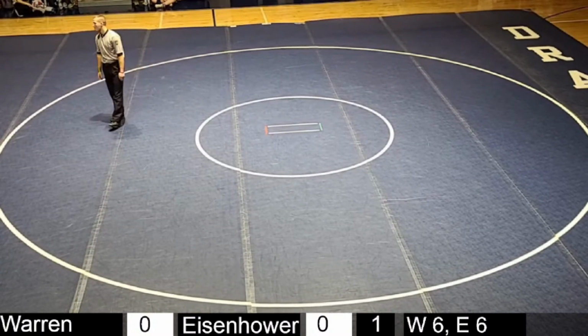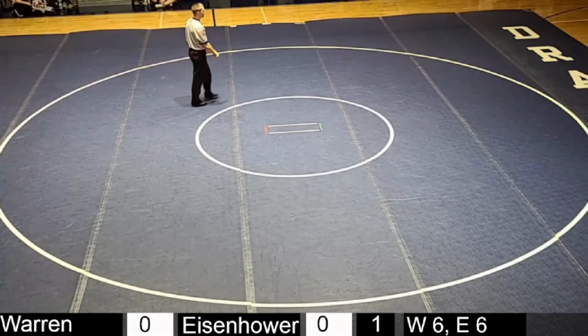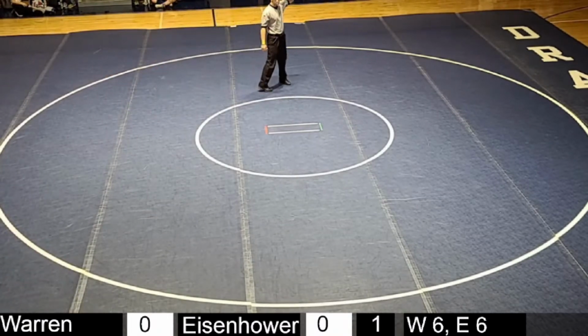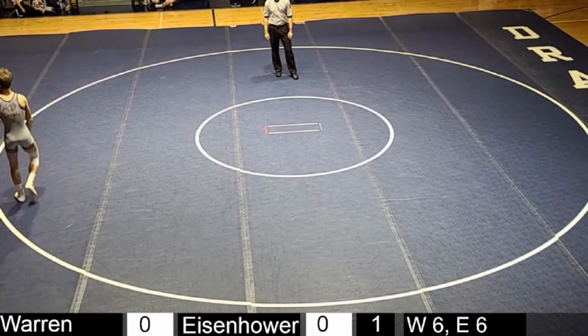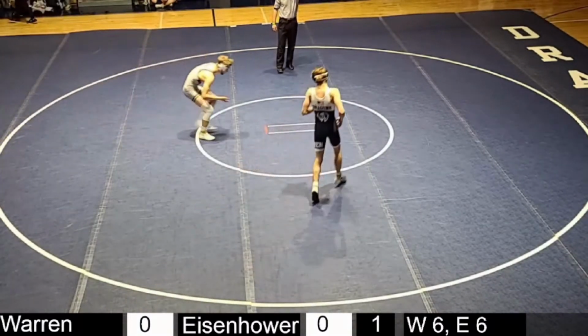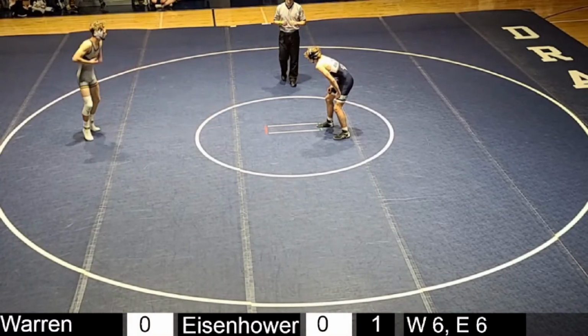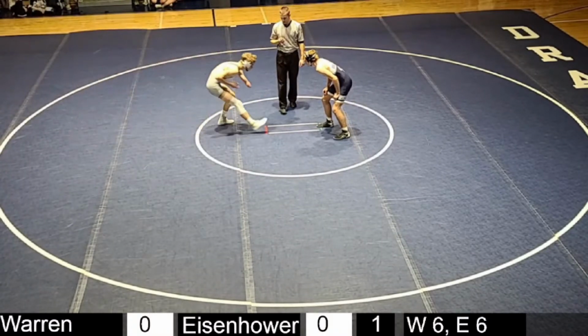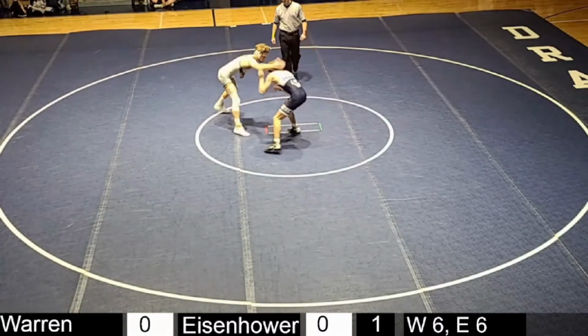Huge. Well, and like you said, a big reversal there. It looked like Chambers had all the momentum and was in complete control. And just like that, Williams is able to reverse it and gets the pinfall, ties this match up at 6 apiece. Man, you've got a tight match there. That's a huge 6, a huge pin. But that's how high school athletics go, especially with wrestling. There's big moves. You think you're safe, and then all of a sudden, they're just kids, and somebody makes a mistake, and you can lose matches real quickly.